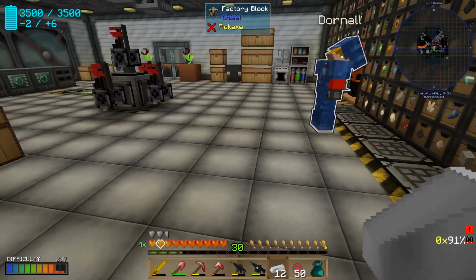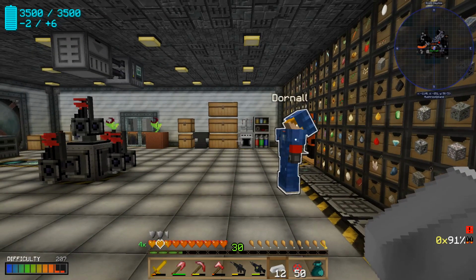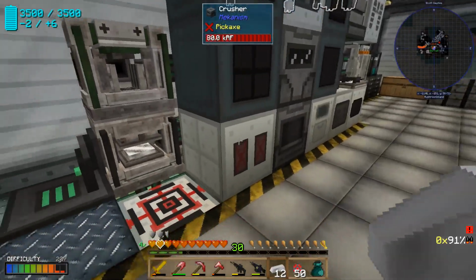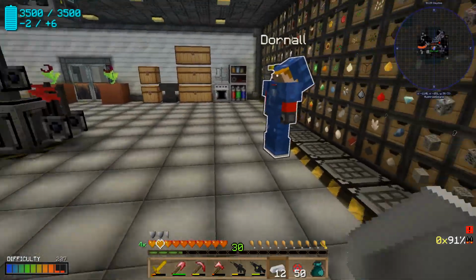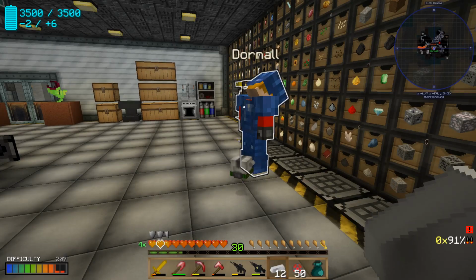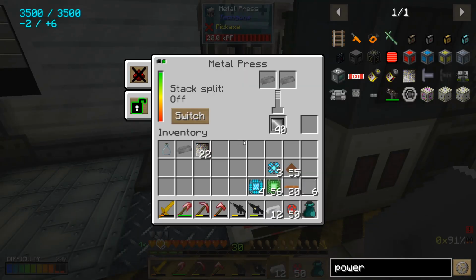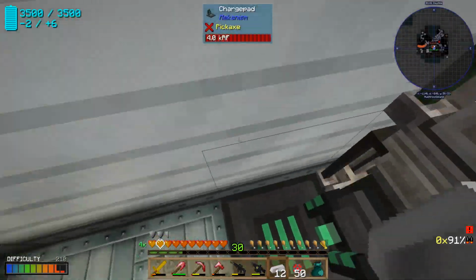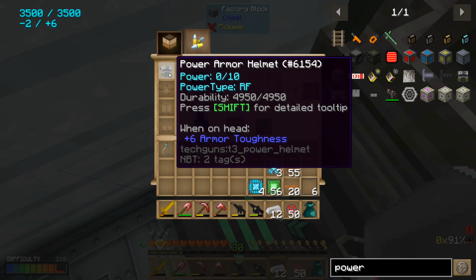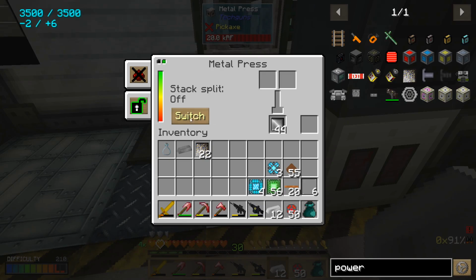This is expensive stuff. It's gonna be good though. You can see that just with the helmet, I've got like 3.5 armor down there. Oh, here's your helmet, by the way. And I haven't powered it. I haven't even turned it on yet. It doesn't have any power yet. I wonder if I just stand on here if it'll charge this. No, I'm probably gonna need to make an actual charger from the tech gun mod.